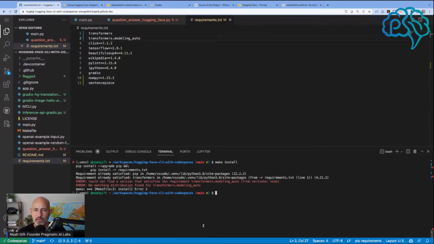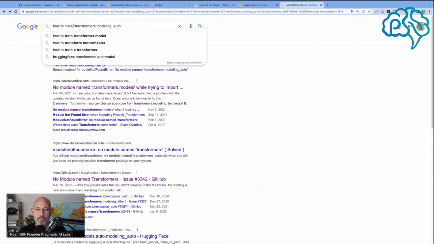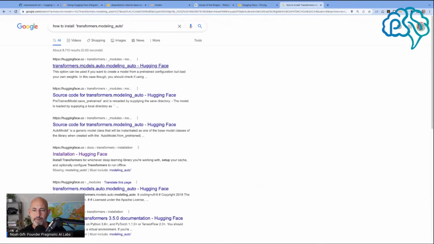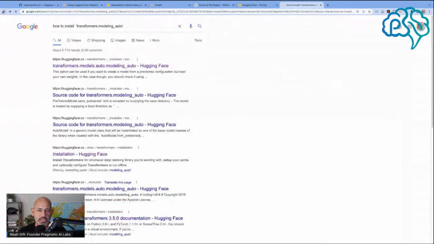See that, the from transformers.modeling auto. How to install. I see it. Transformers, or did they change it?